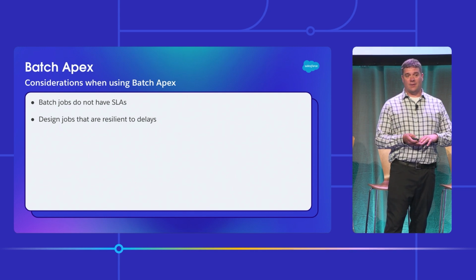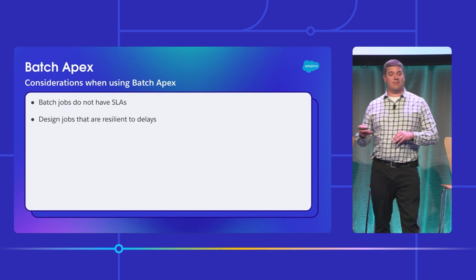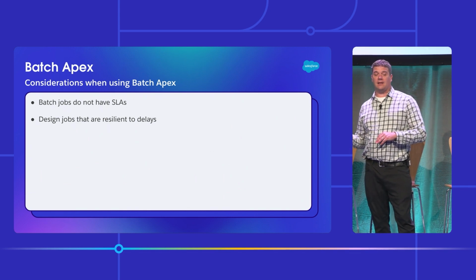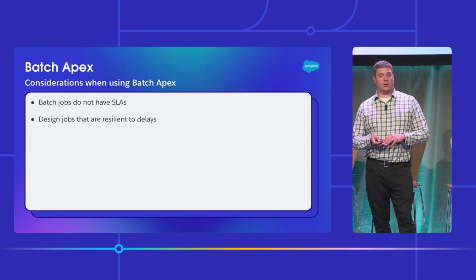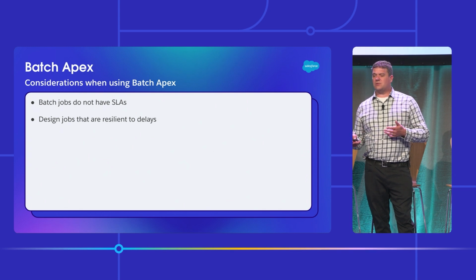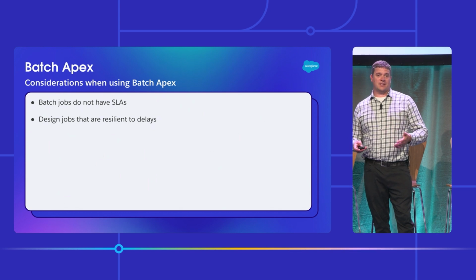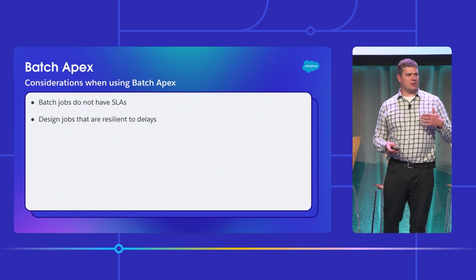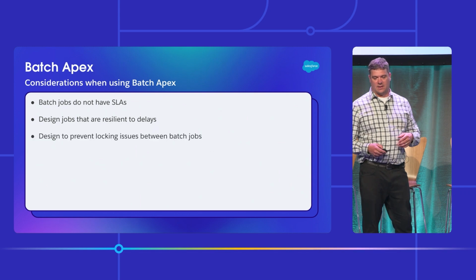You might have two batch jobs. You might end up with two of the same batch job trying to run over the same set of data. You might also have to consider what your users will experience. You don't typically want to use batch jobs when a user is expecting to wait on the output. Batch is for working over large volumes of records asynchronously in the background when nobody is waiting.